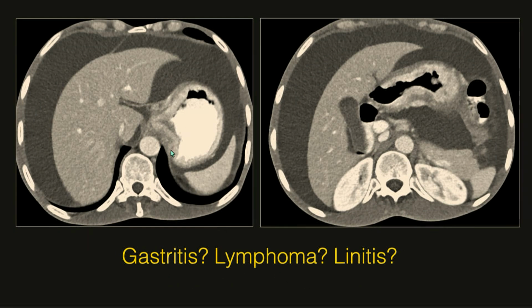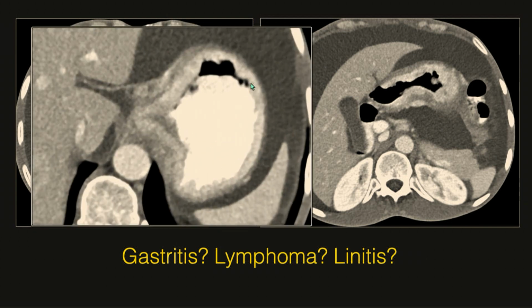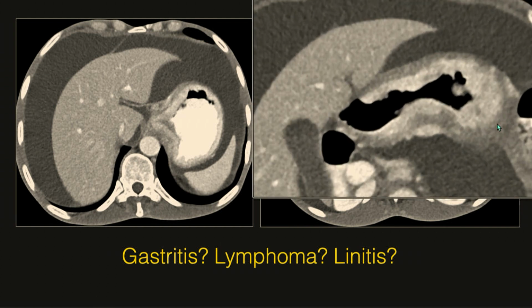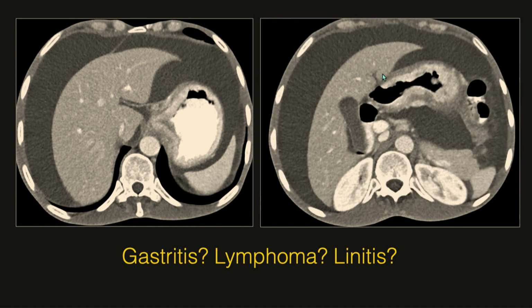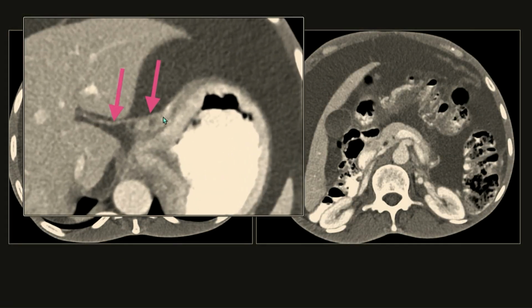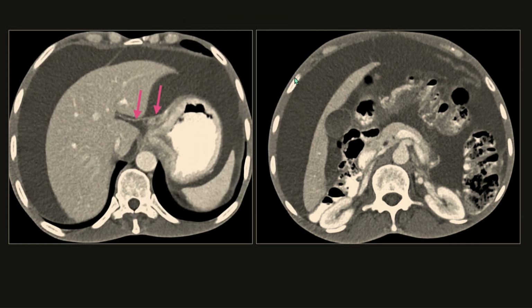So let's talk about this case here. So we see stomach is too thick. It's enhancing relatively impressively throughout, although there are some areas of mixed lower attenuation as well. And so is this gastritis, lymphoma, or Malignancy plastica? One of the key findings here is this thickening of the gastrohepatic ligament. So wow, we actually get to see it. It's amazing. And then there's some enlarged lymph nodes as well. And of course, don't forget this little bit of omentum flapping around in the breeze. So even this small, modest amount of omental disease is enough to make that diagnosis confidently.